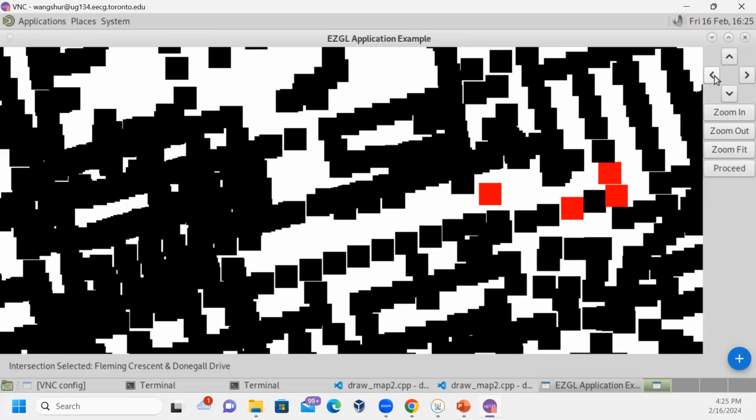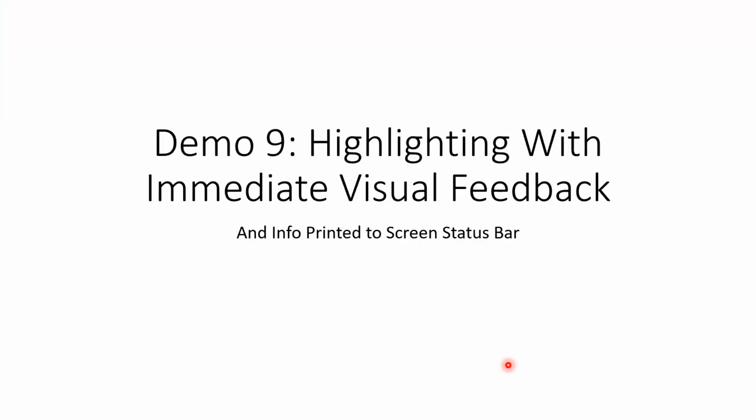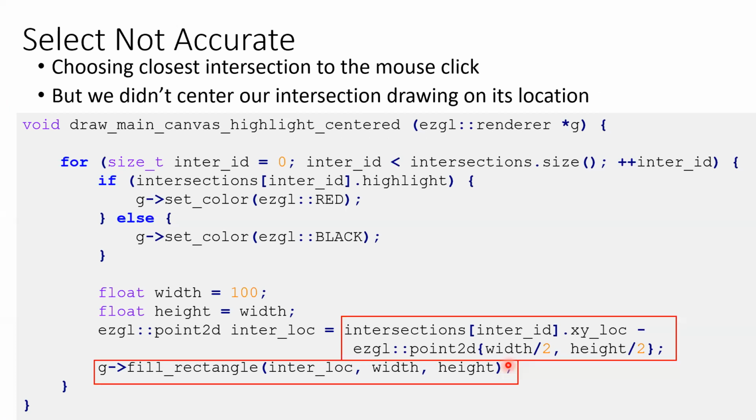So that's fine. Did anyone see something wrong from what I just did? So when we're selecting, we are not selecting the one that we thought we were selecting. And that is because we are finding the closest intersection.